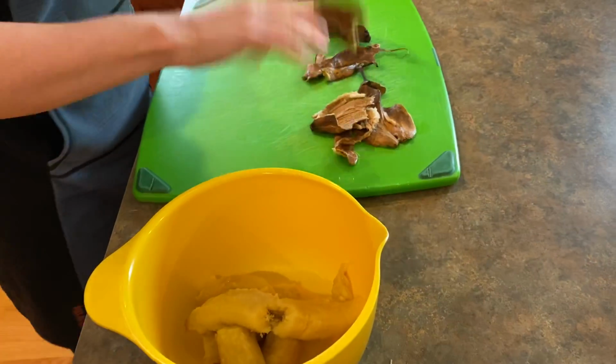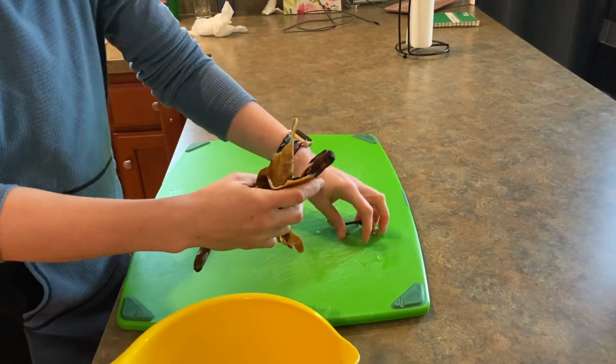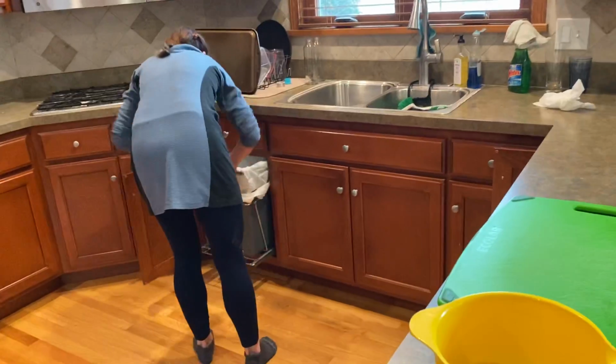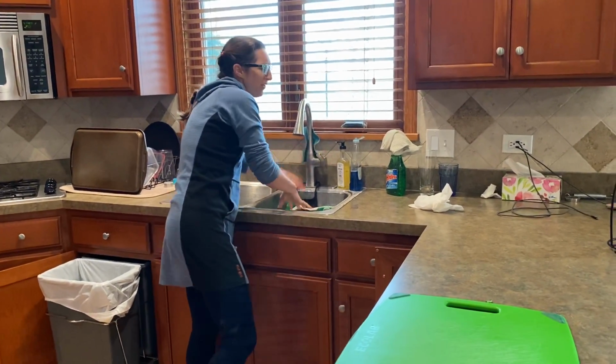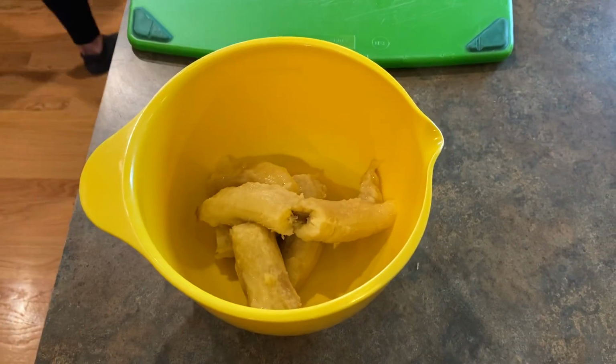All right, awesome. Now I got a caterpillar that gets squished. That is also really cold, so after I do it, I run my hands under hot water. Hopefully your bananas will be thawed out, so your hands won't get super cold.